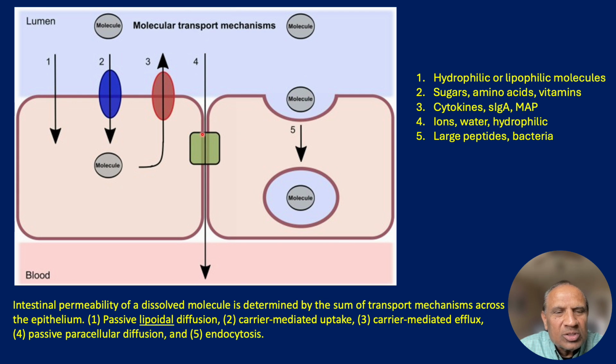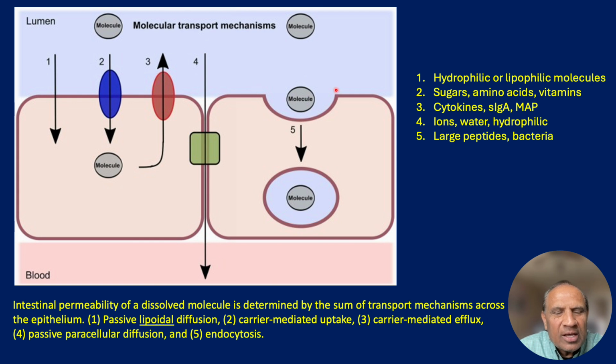The other way that intestinal lumen material can go across into the intestinal wall is in between the two cells through the tight junction. We mentioned that there is a tight junction between two cells, but some material like water and some very small ions can go through because they are smaller than the tight gap or tight junction.